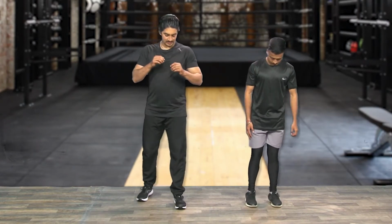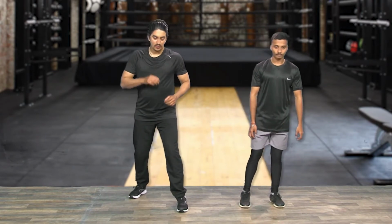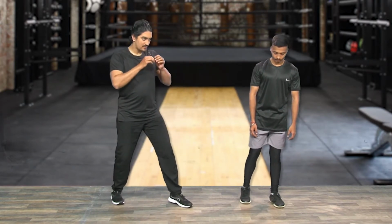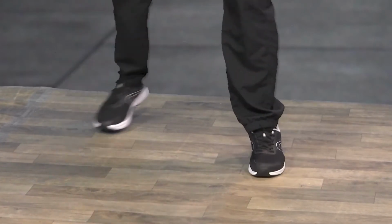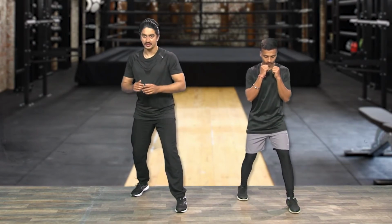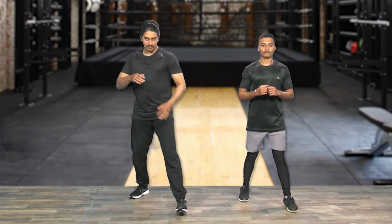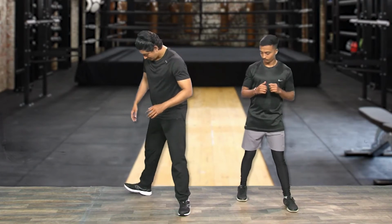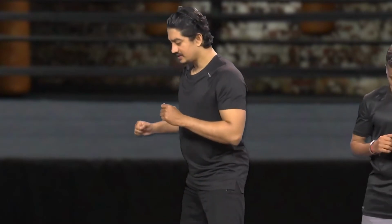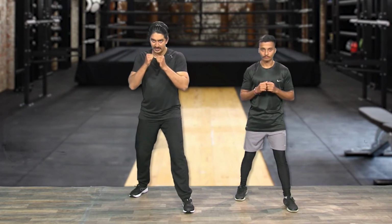Remember, when you are in the stance, you should always be on your toes. While you are moving forward, your weight should be on the front part. If you keep your knees rigid, you will not be able to move freely. Also remember, you shouldn't keep your back foot like this. It should be at a 45 degree angle. If you keep it like this, it will restrict you from moving easily. So keep it at a 45 degree angle.